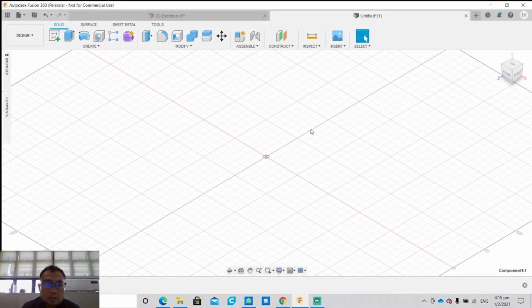Okay, so once you have Fusion 360 installed and open up and running, this should be the outlook or the UI that greets you when you launch the software. Basically it has the ability to have tabs, right? So you have different multiple workspaces all running at the same time.